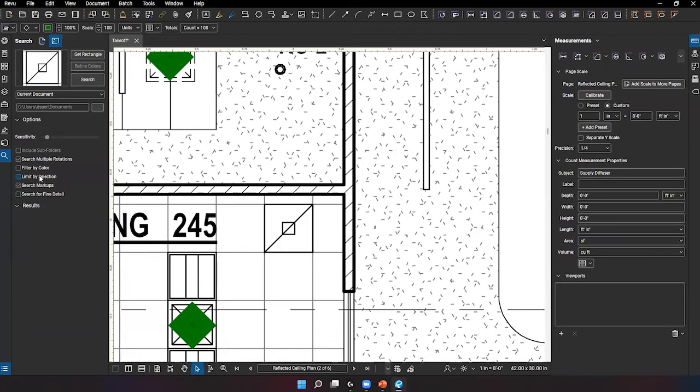I'm going to select limit by selection. It might be tough to see, but actually, let me grab a bigger one. So unselecting limit by selection will search for everything within the confines of the box that I drew. Limit by selection will show only the full features that are captured within the rectangle. So let me do that again. Turning it off, you can see very barely in the corners, those lines are showing up. I just want this symbol, so I'm going to keep that selected.